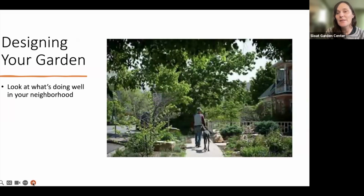Okay, well, this is the fun part because it's designing your garden. And I did want to say a note about this. One thing that we've been doing a lot through Sloat's design department is what we're calling dynamic design. And as many years as I've been doing this, I tend to find it to be the most efficient and the most effective.